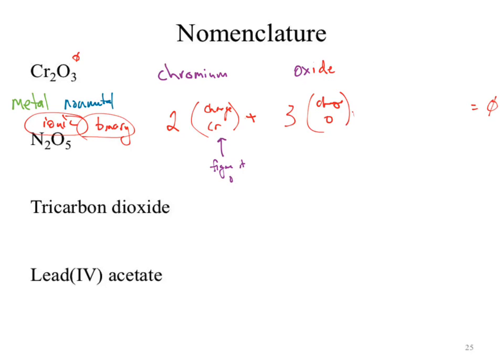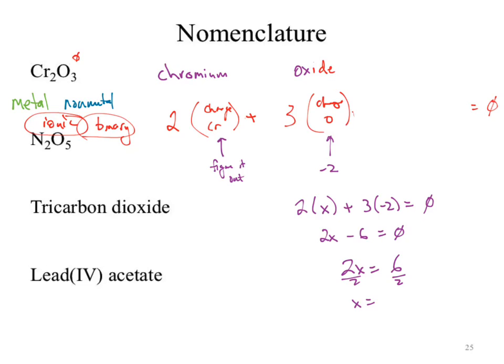So X is. What about the charge on the oxygen? That is one you are required to know. You either have it outright memorized, or you realize you need to know your nonmetals and your first and some columns and specificities off of that. Oxygen was a -2. So we end up with 2 times some unknown value plus 3 times -2 must equal 0. That was the 2x minus 6 equals 0. 2x equals 6. X equals 3. So chromium.